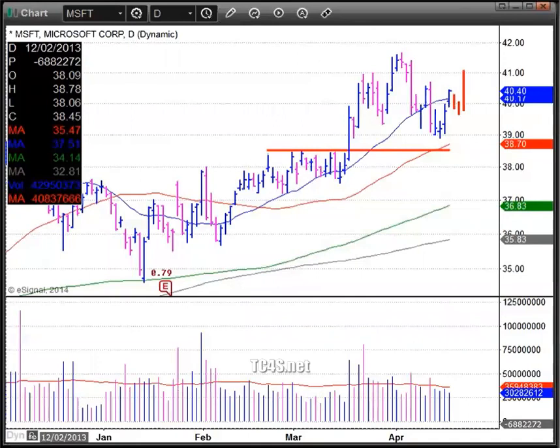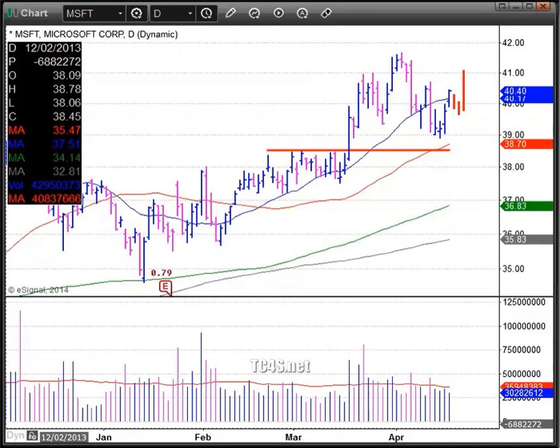Someone has a question asking why buy any names or hold any names if we're on a sell signal and the market's not yet where we need it to be. Well, first of all, these names that we're in, we had prior to the market really getting into a whole lot of trouble.